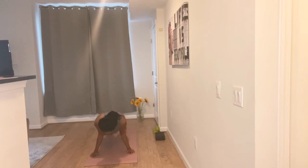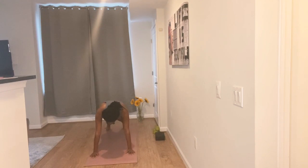Inhale, hinge forward. Exhale, lower. Inhale, upward facing dog or full cobra. Breathe. Exhale, downward facing dog. If this is just a no for you, inhale, hinge forward. Exhale, come to your knees. Open your chest. Full cobra. Breathe. Inhale. Exhale, downward facing dog.